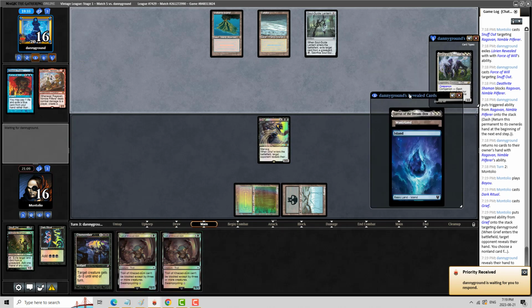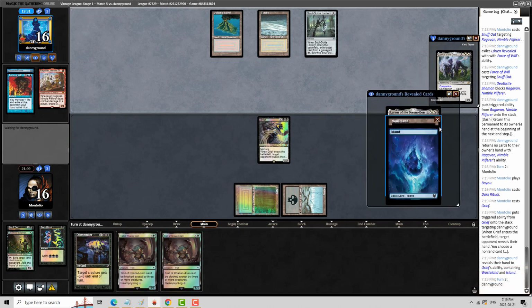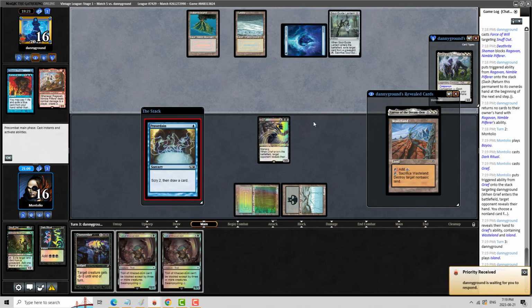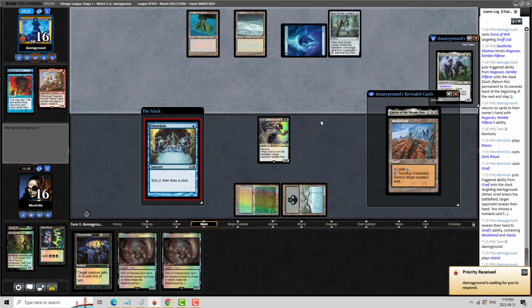I pull Lurrus to hand here. We do have an answer to Lurrus. I suspect that they will just... well, I am only 2 lands in play, but they do know I have Trolls, so what will be interesting is, do they go ahead and pull Lurrus to hand proactively? Okay.